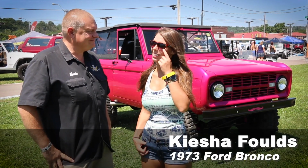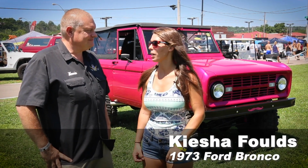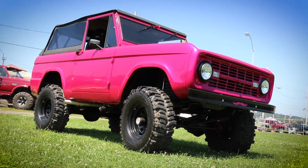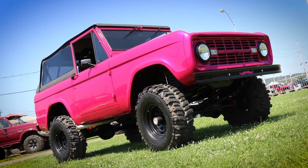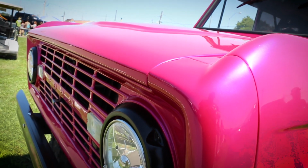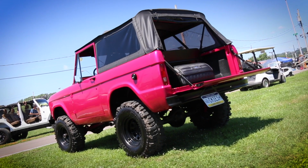This is my 1973 Ford Bronco. It's hot pink pearl. It's a complete frame-up restoration that I did. It's taken me about 5 years. I bought it when I was 18. I'm 23 now, so. It's really clean.